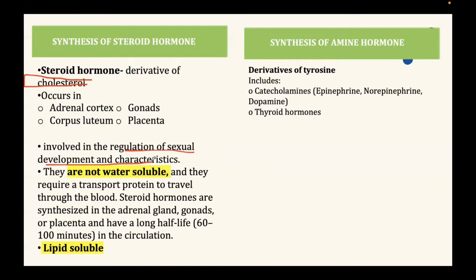Pakitandaan din po kay steroid hormones, they are not water-soluble kasi po, they are lipid-soluble. Okay? Cholesterol nga po siya eh. So, mainly, lipid-soluble siya at hindi siya water-soluble. Okay? Yung analogy natin doon. And then, they require a transport protein to travel through the blood. So, steroid hormones are synthesized in the adrenal glands, gonads, or placenta and have a long half-life of 60 to 100 minutes in the circulation.